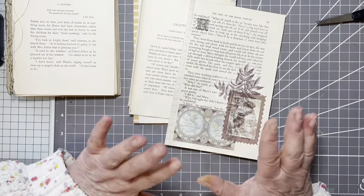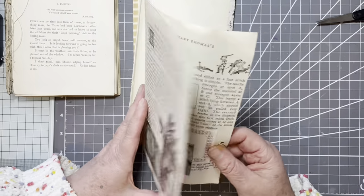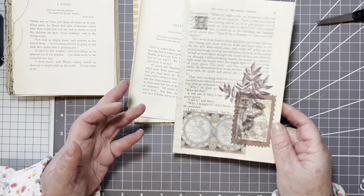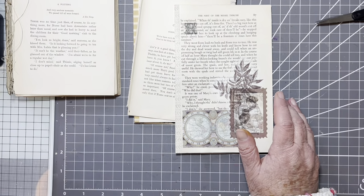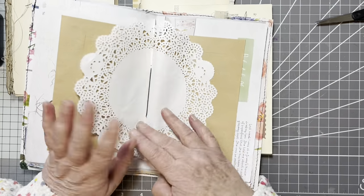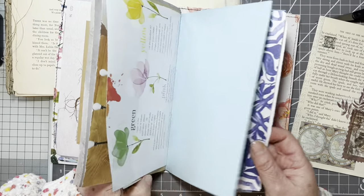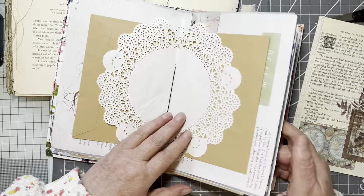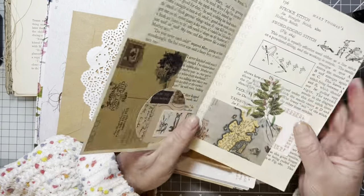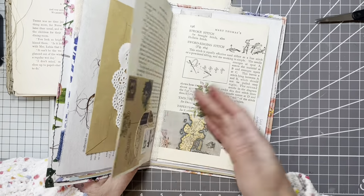So the basic premise is you are mass making a bundle of pages ready to be slotted into a journal. You know how when you're putting together a journal, you gather all these pages like I've done for this one, but you go into your box and you think, oh, there's a nice page. I can just immediately use this one as part of one of your signatures.